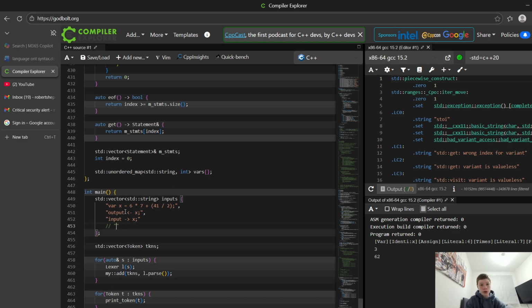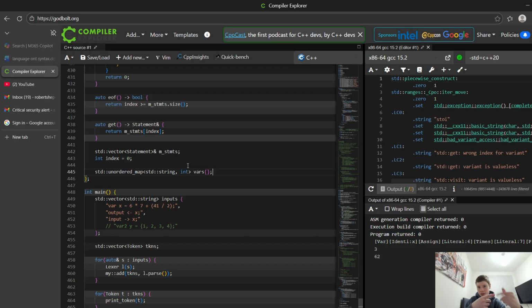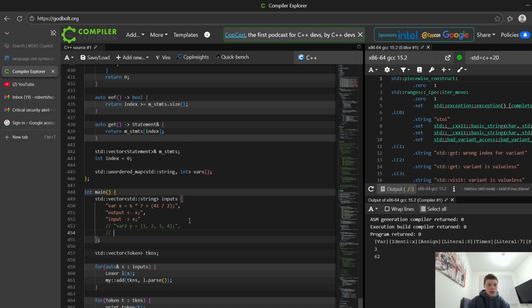Okay, so I'm just going to write some code here as to what the new syntax will look like. So var y equals, I think I'm going to declare it like this, and then we're just going to have 1, 2, 3, 4. And obviously, I'm thinking of making a new vector here. No, sorry, map. We could do it with std::variant and stuff, but then again, it's a bit complicated. We can just check if it is in it, and then it's easier to differentiate. Although it is an extra check, and it might get convoluted, but we'll just keep that as a side note. Okay, so that's var y.